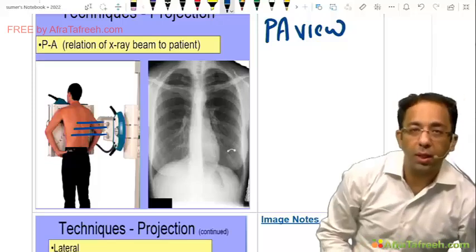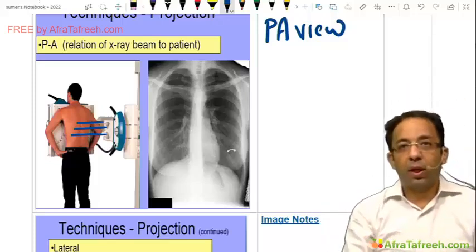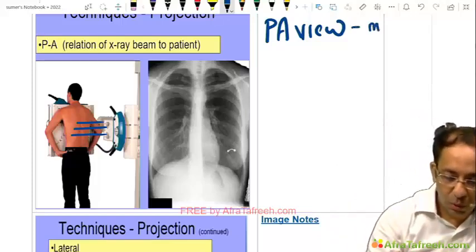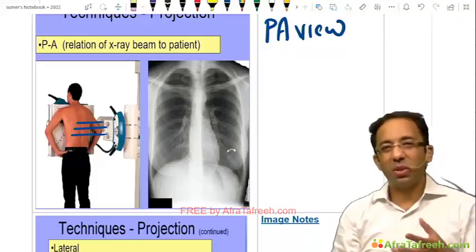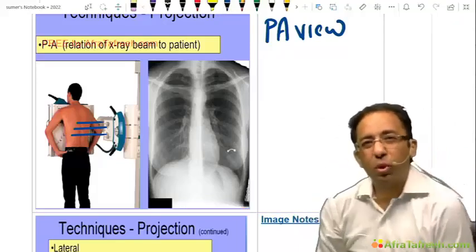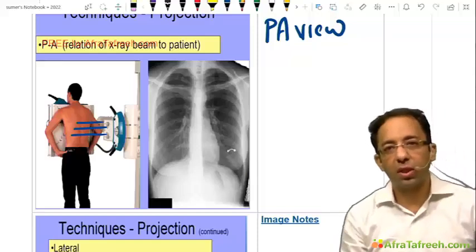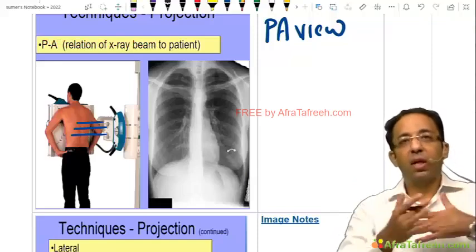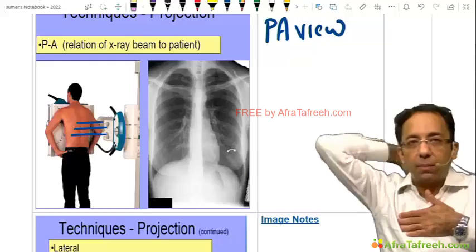What are you looking at? We are looking at a chest X-ray PA view. Everybody now try to answer. This is what is most commonly done for respiratory illnesses. They will not ask you this, but it is so commonly done that whenever you say chest X-ray as a doctor, they mean chest X-ray PA view. The meaning is film is in front, rays are coming from behind.